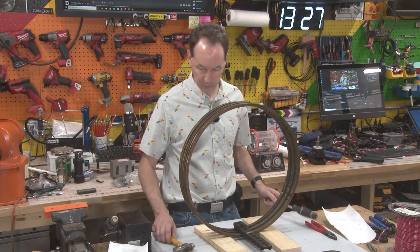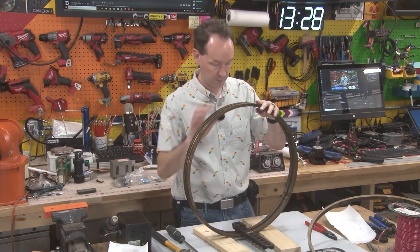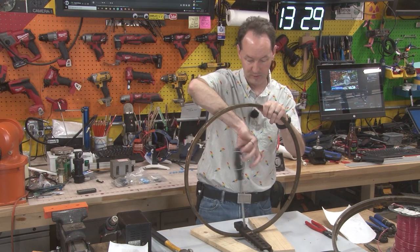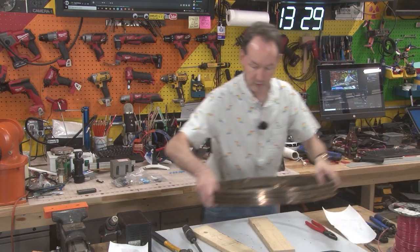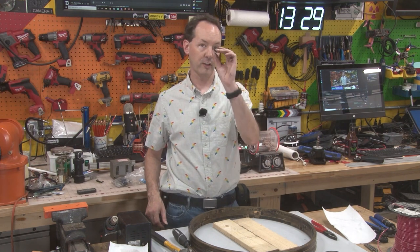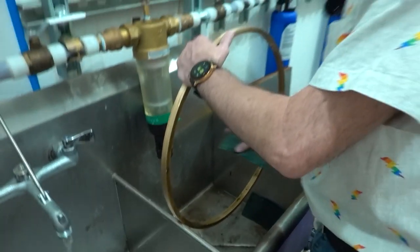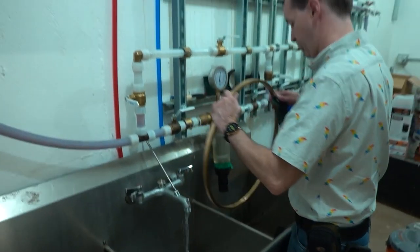Now we're all stamped with our letters and numbers, and I can do the final disassembly. That's our last ring, and I'm going to put the rings right back here because that's what we're working on next. Now for the cleaning — but first I'm going to go see if I can get replacement bolts at the hardware store. So much gunge. These start out impressively gross, and there's definitely an 80/20 component to it.